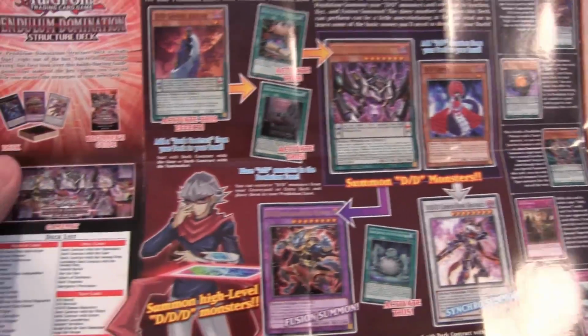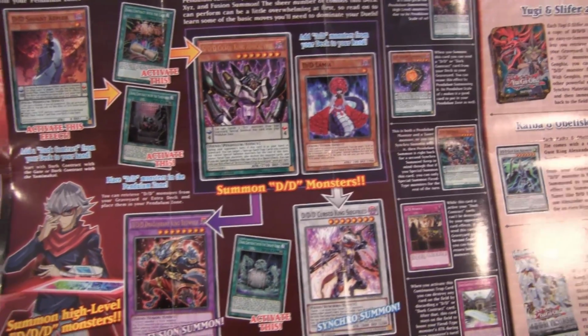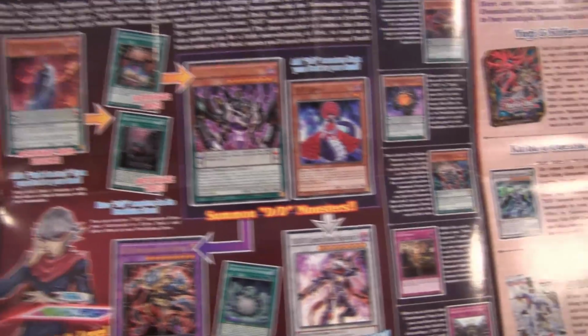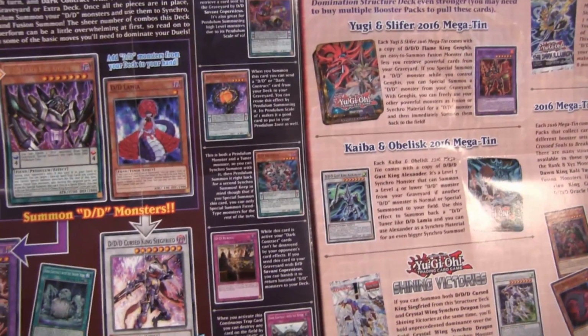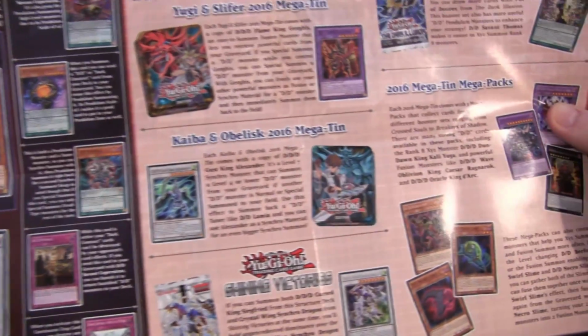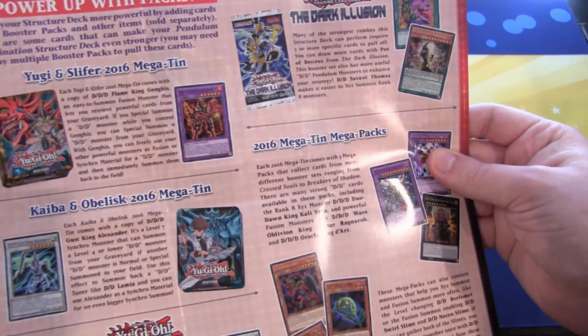So here you go. Here's a strategy guide, going through all the different things, what the new cards are going to do, giving you some combos, and showing off the main monsters that you're getting. So this is very helpful if you don't know anything about Different Dimension Demons. You're getting everything right there. It's like a summary, and even advertises some other pack stuff too, cards you may want from those packs.